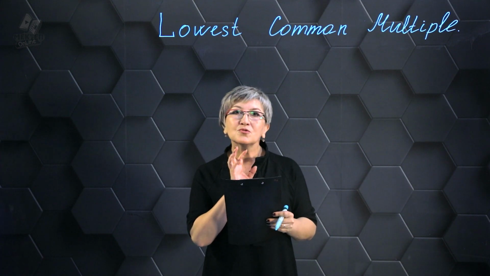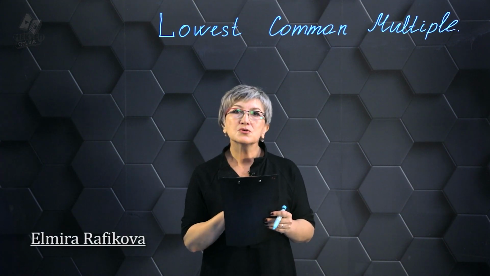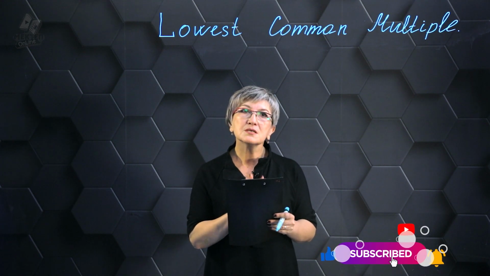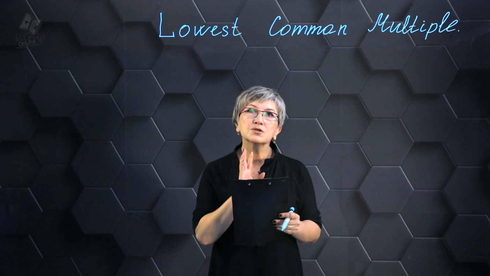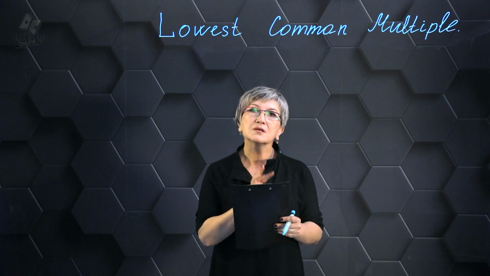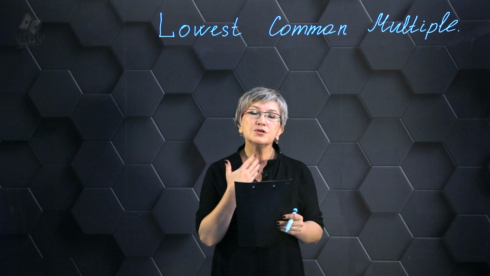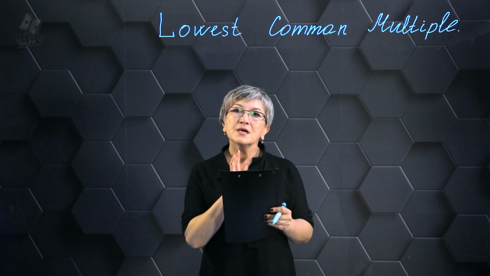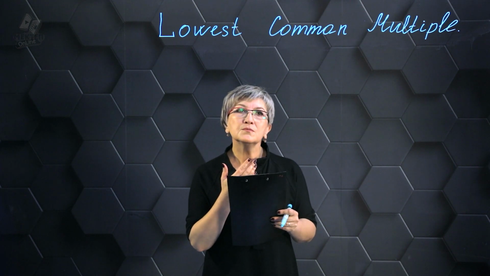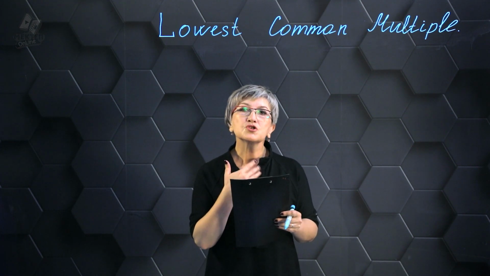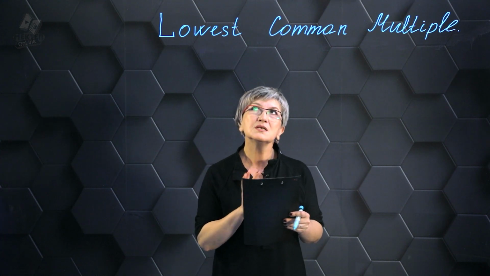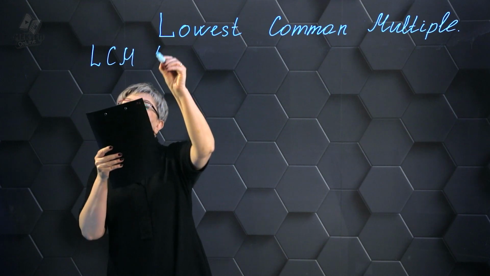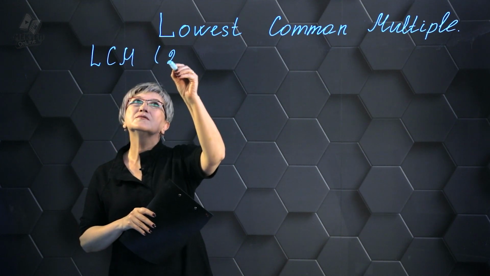Hey guys, today in class we're going to keep on finding the least common multiple, but this time we'll take 3 numbers. There are frequently tasks that require you to determine the least common multiple of 3 given numbers. And when you finally learn how to find the least common multiple for 2 numbers, you start getting confused, like which factors to write, what needs to be multiplied by each other in order to find the least common multiple.